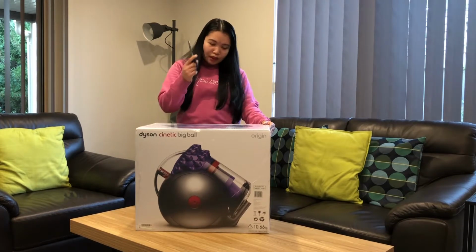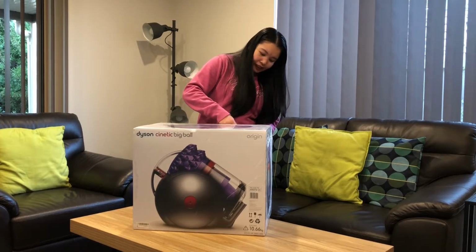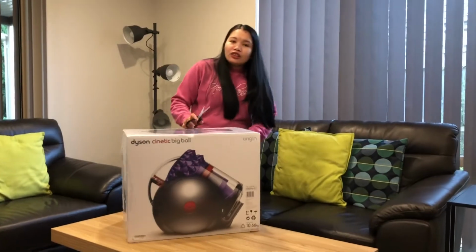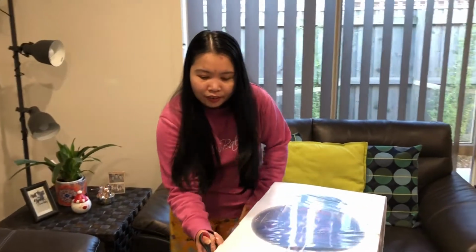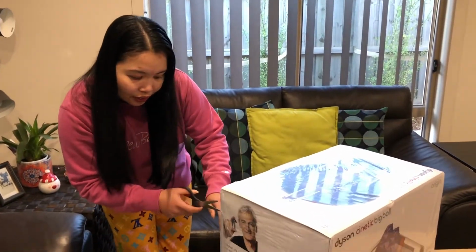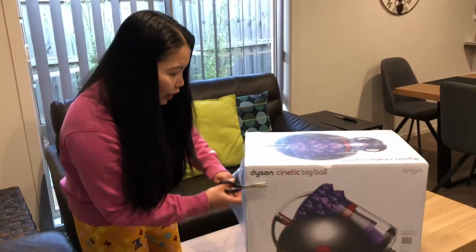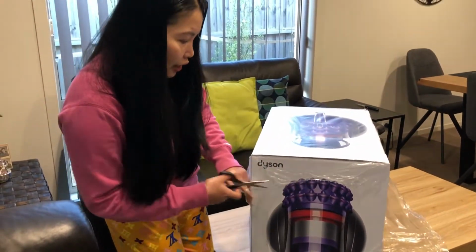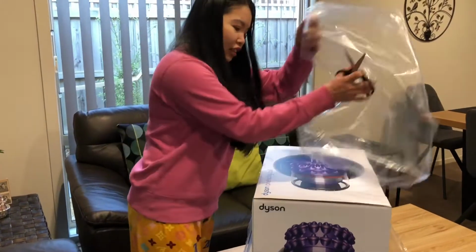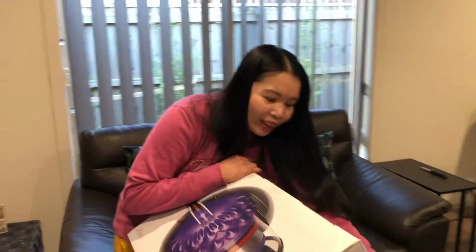Alright, so I have a scissor. Oh my god. So we bought this today at Harvey Norman. It's on sale for $400. I need a good vacuum cleaner and this is supposed to be good. Yeah, I'm excited. I'm gonna have a new nice vacuum cleaner.